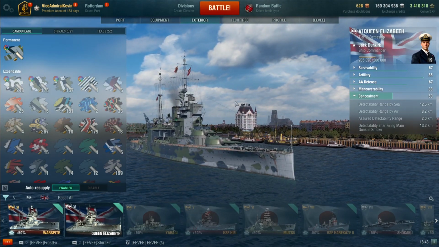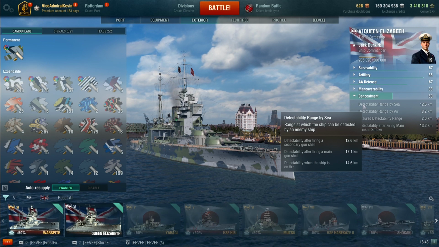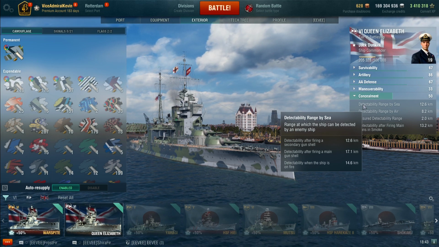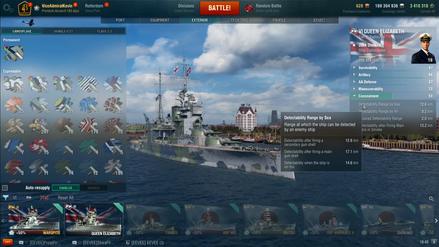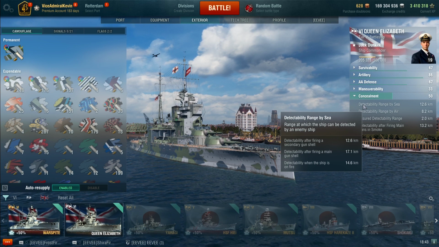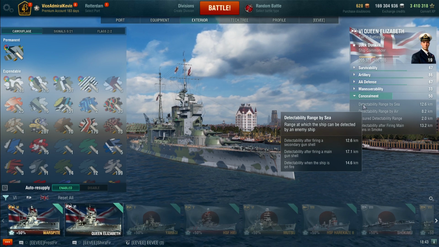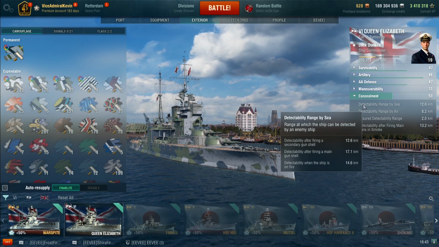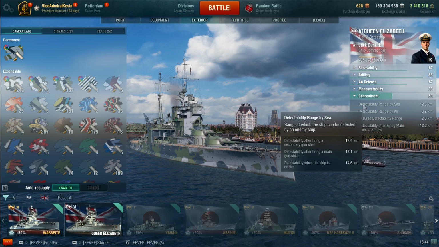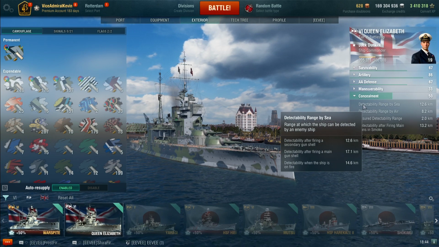As soon as you spot a ship, you don't really need to shoot at it in the beginning, because as soon as you shoot, I'm going to tell you, you will be spotted. It says detectability range after firing main gun shell is 17.1 kilometers. That's exactly the same range your guns can shoot at. So any ships within that range will spot you instantly. The other one above is the detectability range after firing secondary armament, so your secondary armament can still open fire on enemy warships, and your detectability doesn't increase from that.